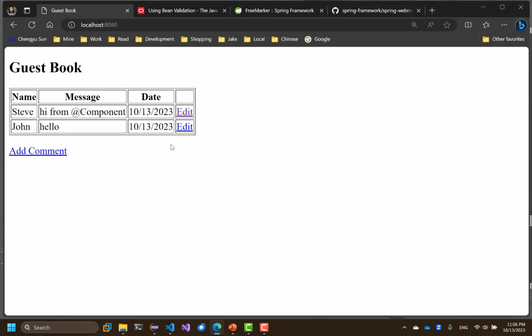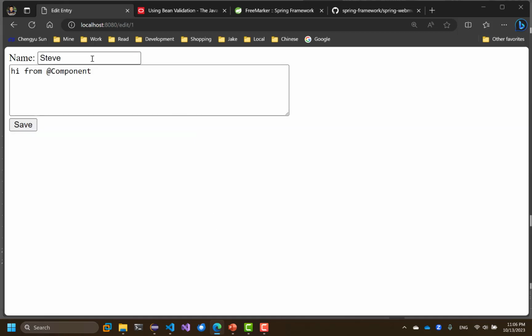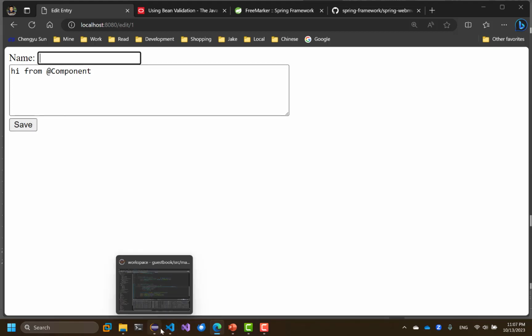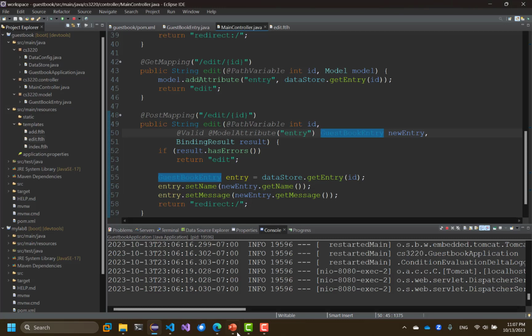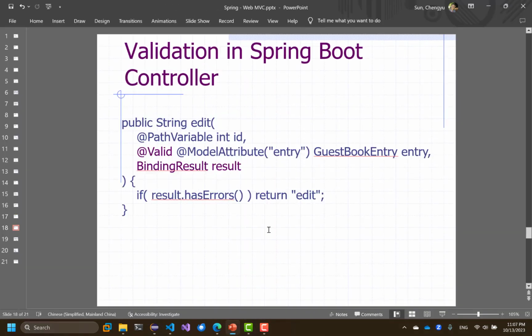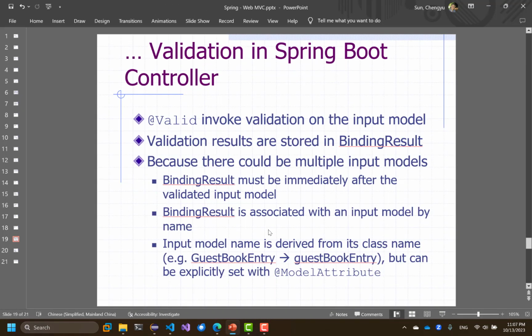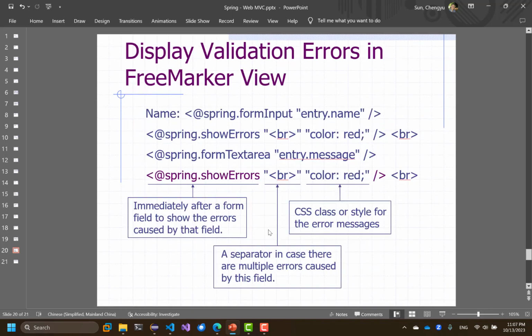So one more thing for this example is we certainly want to show an error message here, because otherwise the user will get confused why I click save and nothing seems to be happening. So that can be done using the show errors macro.